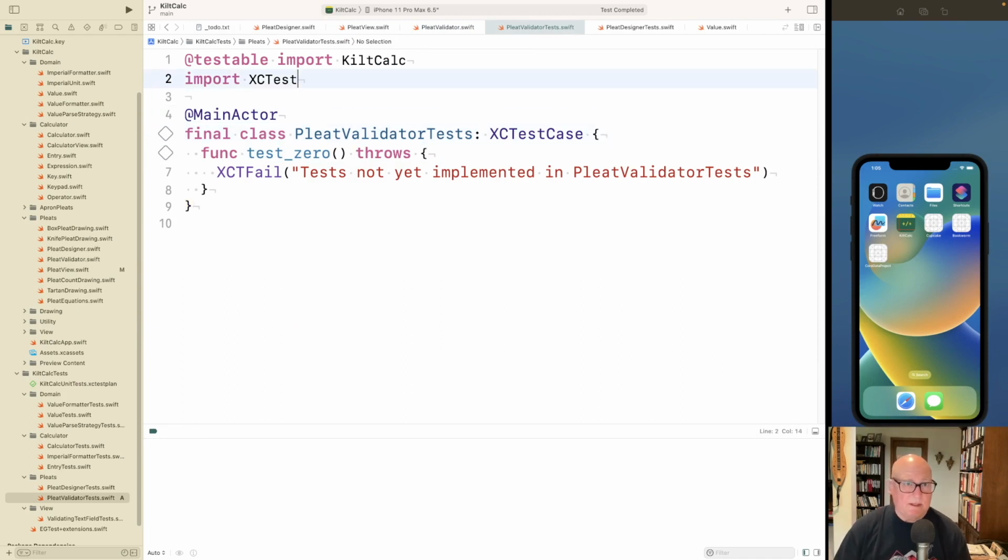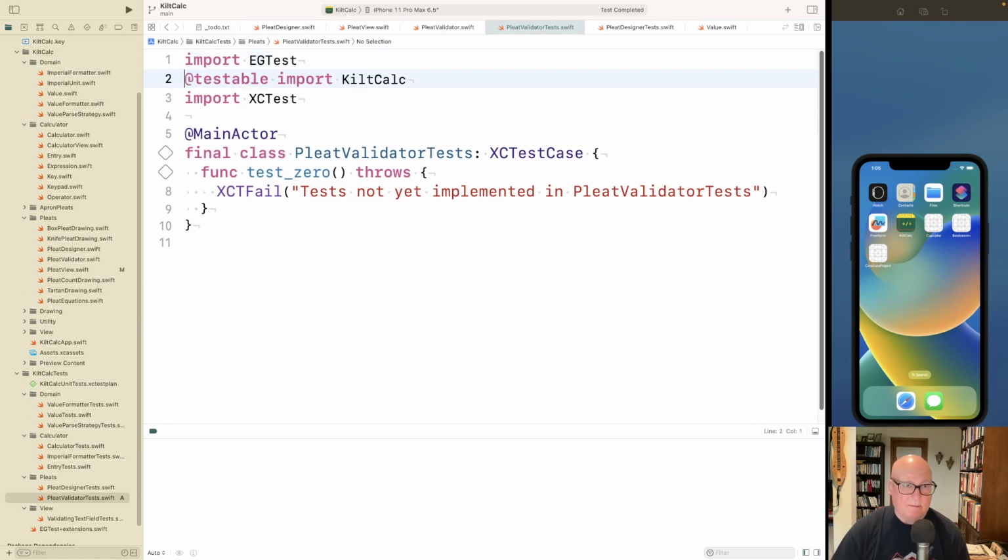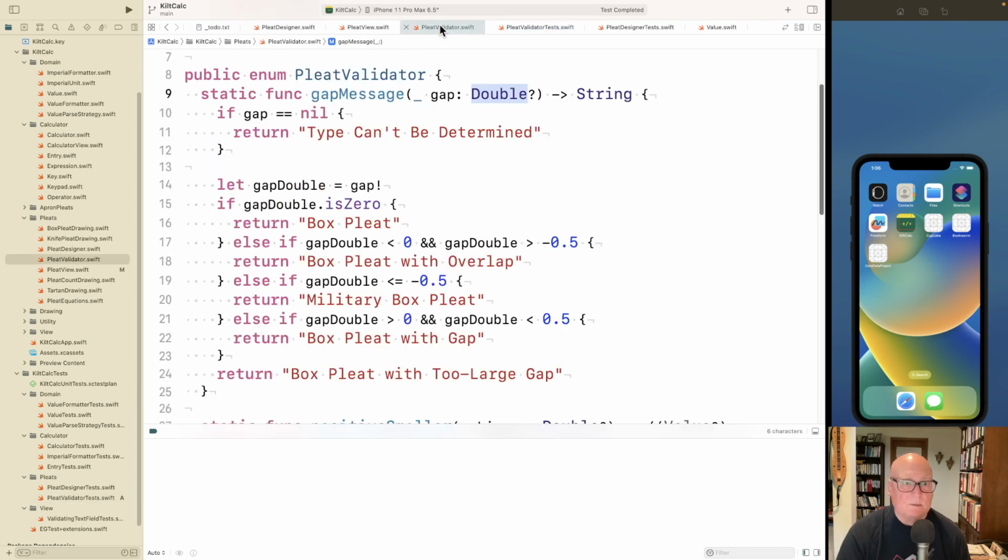Let's import EG test, and make this a test with that. Okay, so pleat validator, want gap message.